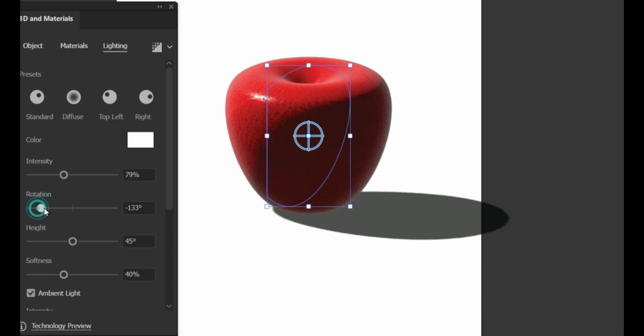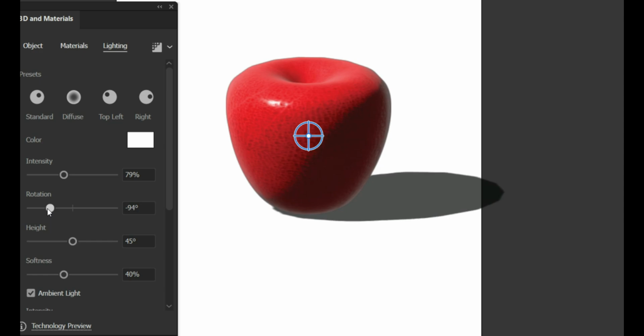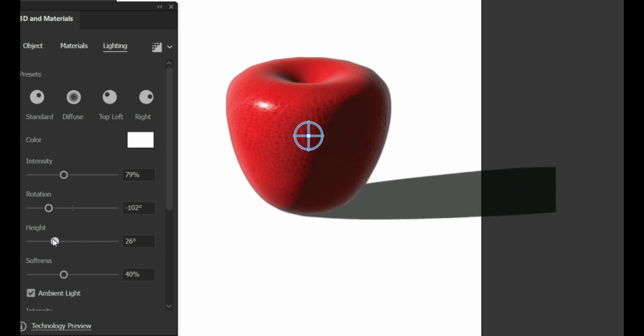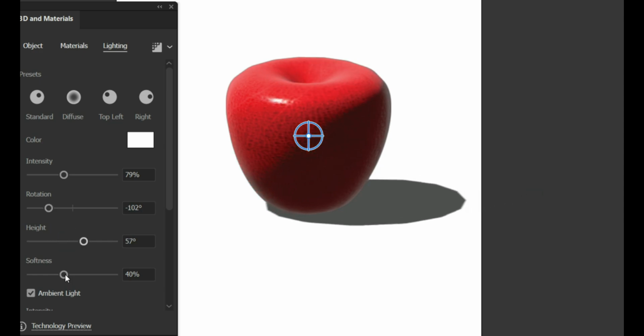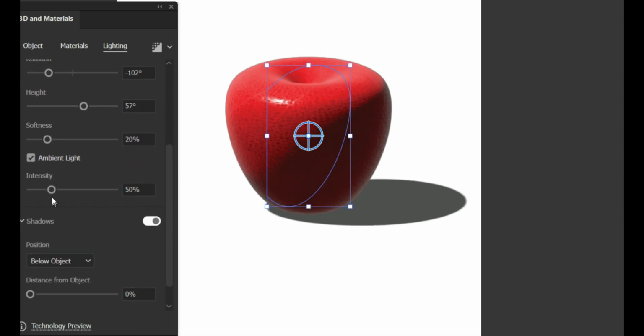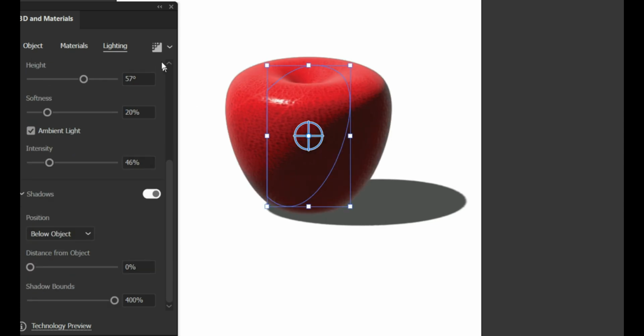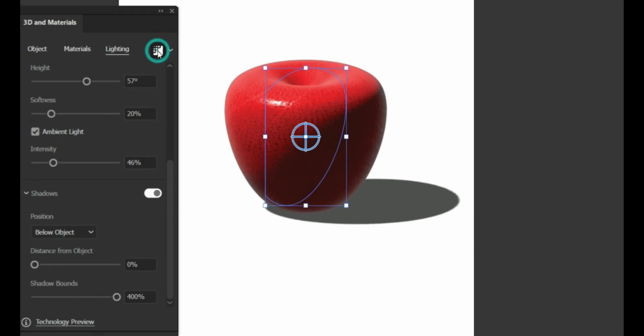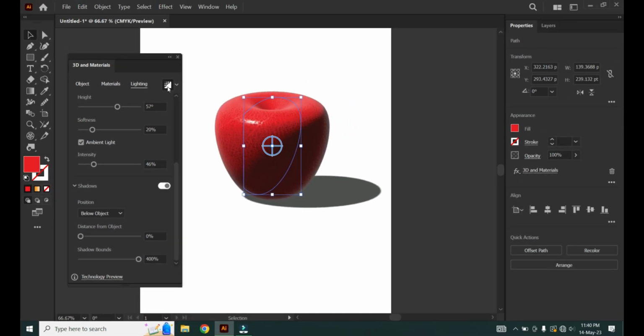Then you can adjust the light intensity, rotation, height, softness, and other properties. And click this button to get the rendered result.